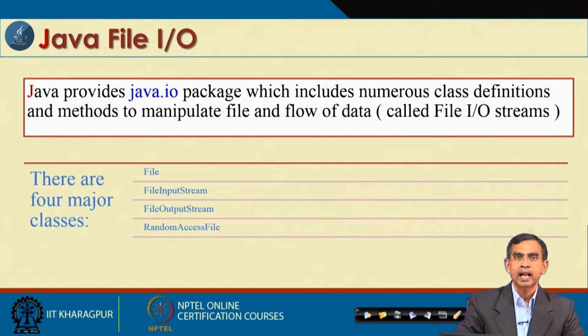For example, the class File, which is a general file, then class FileInputStream, this is regarding how we can read from a file, and then FileOutputStream, how we can write something into a file, and then another is RandomAccessFile. All the FileInputStream and FileOutputStream are sequential, that means reading one by one, whereas RandomAccessFile allows one to read from any random position. So, there are 4 different mechanisms to deal with the input output stream related to the file.